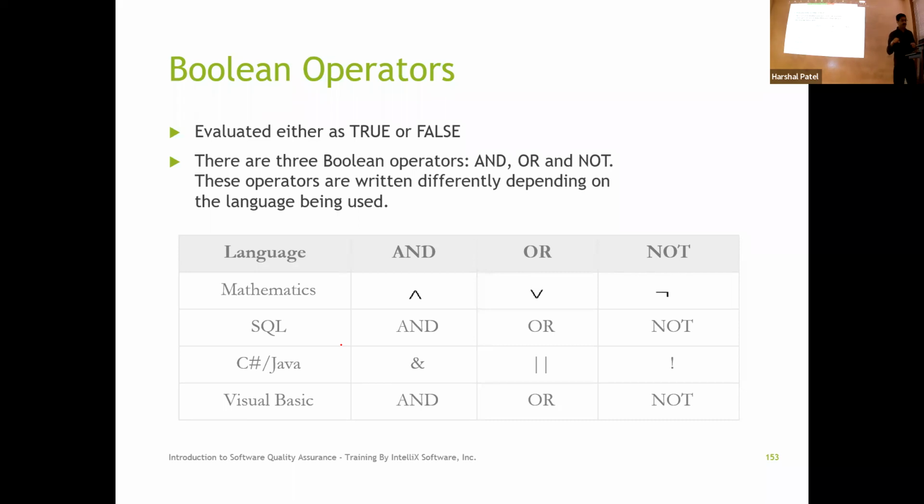Now there is a special kind of operator in a programming language known as Boolean operators. By default, a Boolean operator will always have either the value true or false. If I'm writing a program and I need to evaluate a certain condition, one of the requirements we had was that the password has to be 8 characters and has to have 1 uppercase and 1 special symbol, right? So I may write, check first, is it 8 characters? Check if it's an uppercase. Check if there is a special character. So I have 3 conditions coming together.